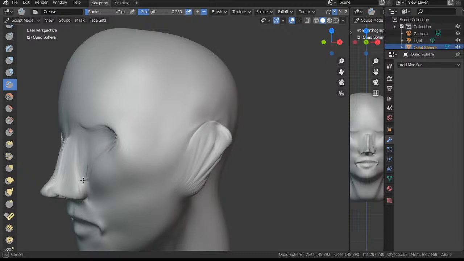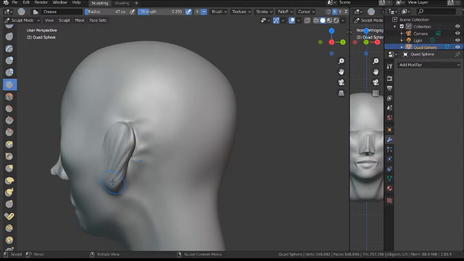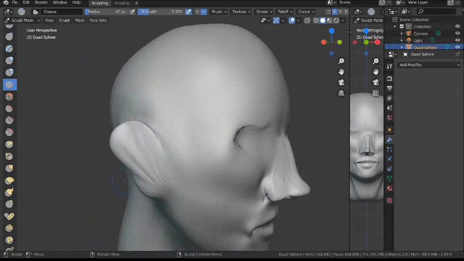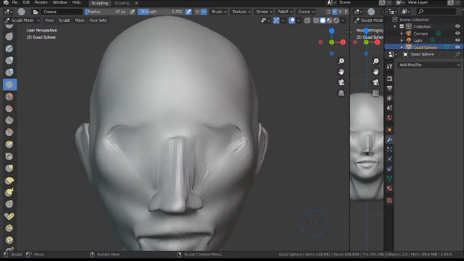You might also want to experiment with the stroke method as well, because for the most part, I will use airbrush with a low rate, so a fast airbrush. Space is the default stroke method, so the brush will only take effect when you move the mouse. I don't know about the others. I haven't played around too much with those. There we go. Starting to get a little definition there.